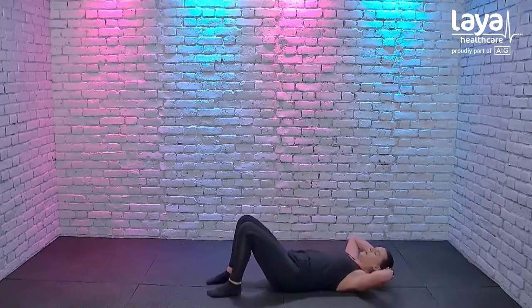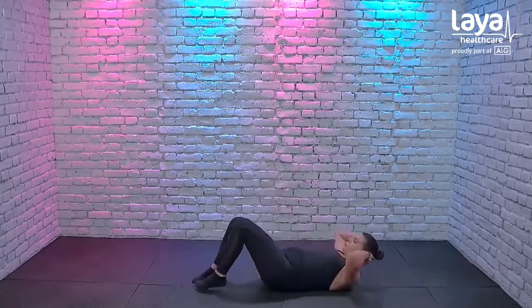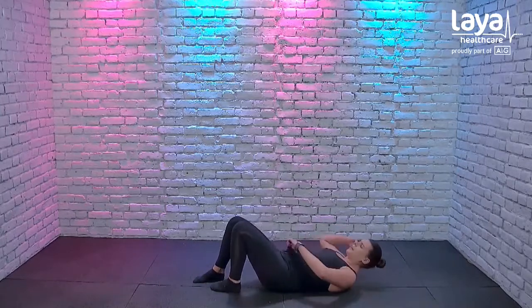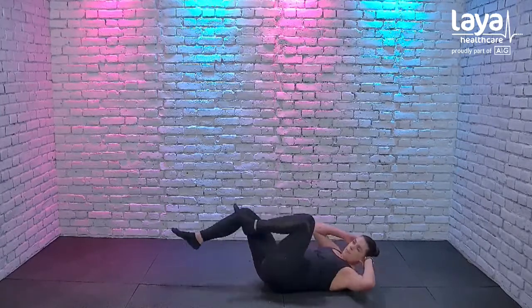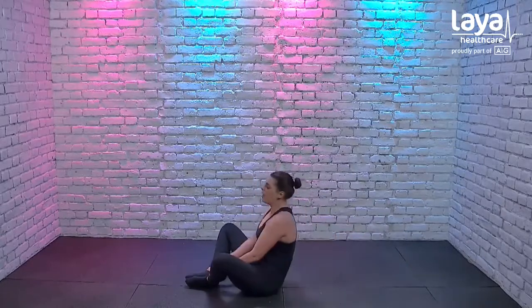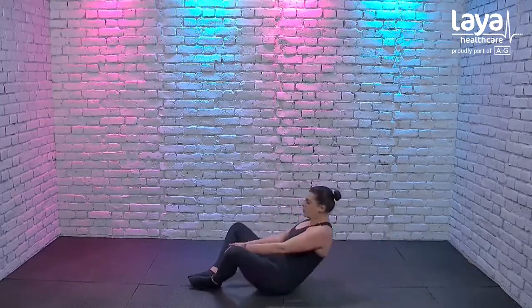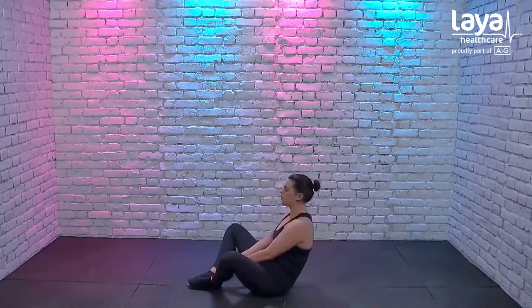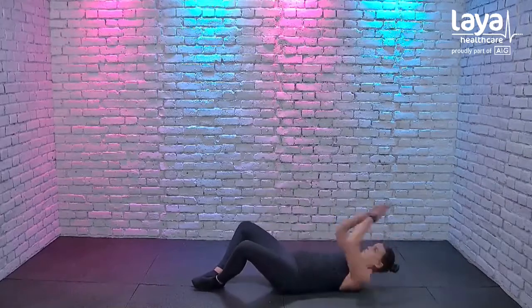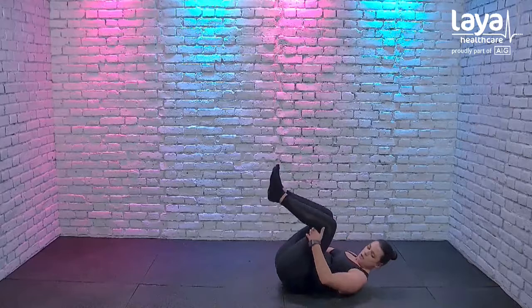With the bicycle, I want you to make sure that your hands are by your temples, not behind your head. If they're behind your head, you're going to have a tendency to crunch your head in like that, giving yourself a few extra chins, but also risk hurting your upper back and your neck. 15 seconds left here. We've got 5, 4, 3, 2, 1.